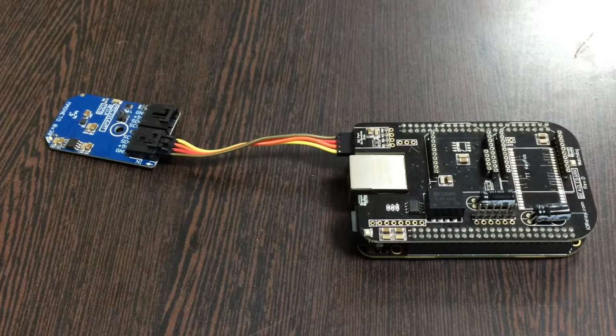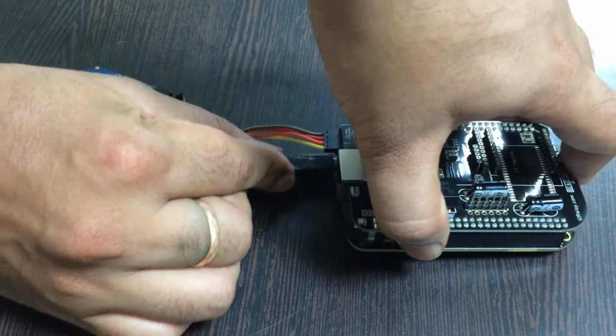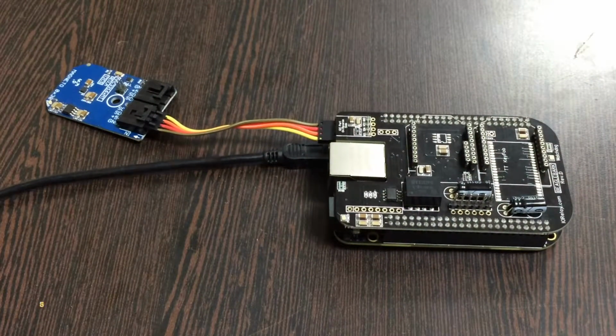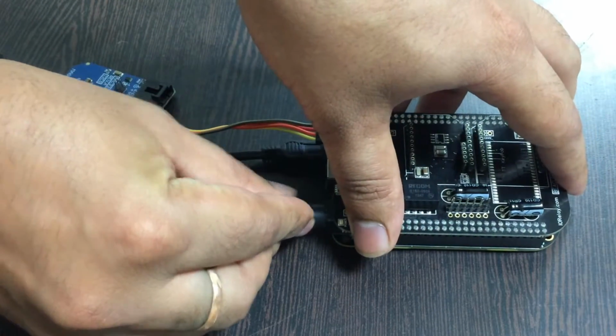Next we require to power up the BeagleBone Black, and for that there are two things we require. First of all, the requirement is of a mini USB cable just like this, and gently insert it over here, this jack. Next we require a 5-volt adapter to power up, and gently insert it over this power jack.